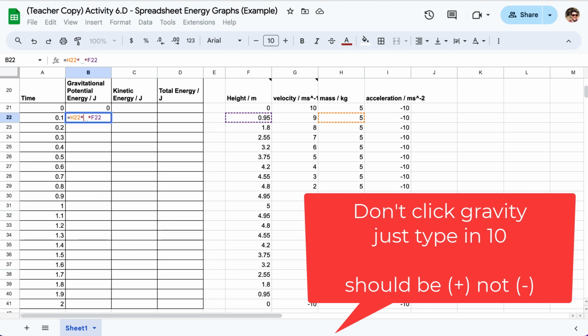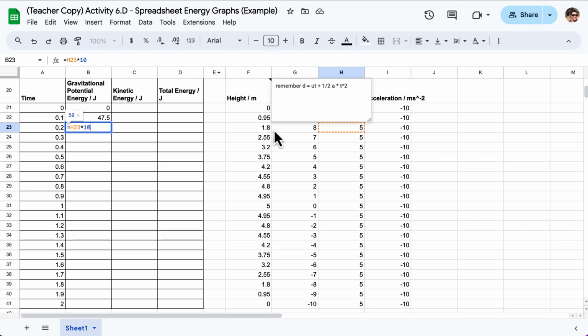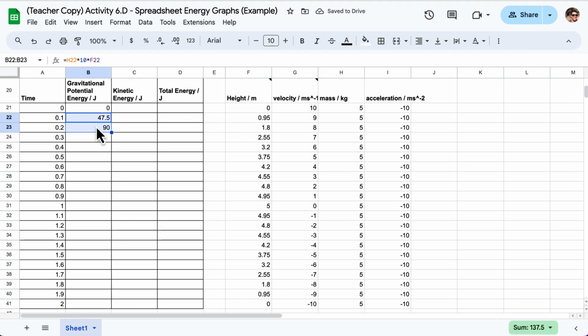Or 10 is really what we're using. And this way we're kind of ignoring that sign there. There's other ways to do it, but this is probably the easiest. So we'll say equals, we have the mass times gravity, which we'll say is 10, times our height of 0.95, hit enter, do it again, equals, we click on our mass, we say times our value of gravity, which is 10, and then we say times our height, which is right there, and we say equals, and we get that calculation, and that will be a little bit cleaner than having all those negative numbers, and we'll keep our graph looking proper.